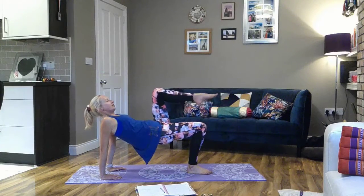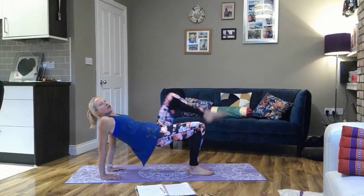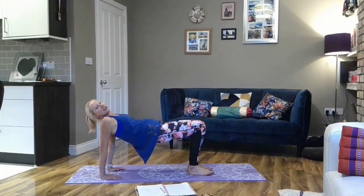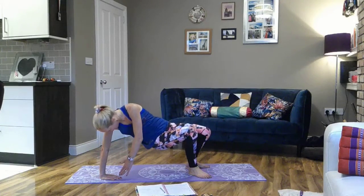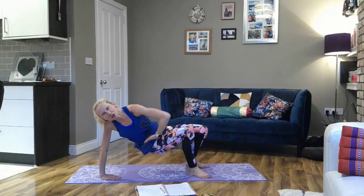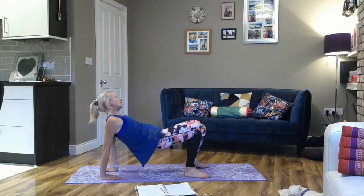Hopefully those who were in their table position have kept going. And now for those of you who are really advanced, lift both knees into your chest. Not really joking. That would be even harder. But instead, your option is to lift your arm and twist round as if you're about to touch the fingers on the opposite hand. Now look at that beautiful side rotation. Bring your arm back and change over.